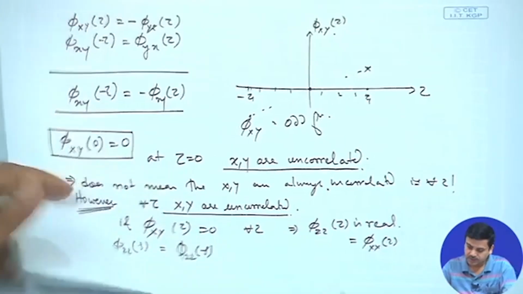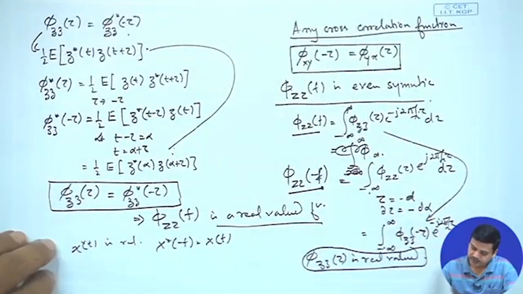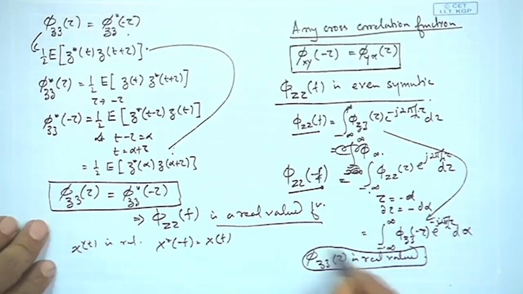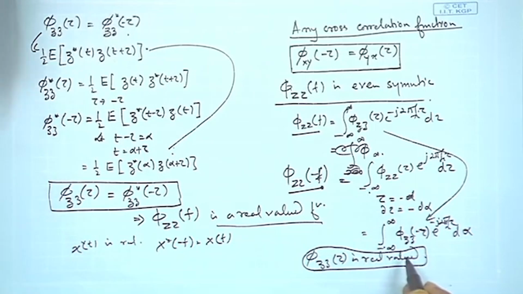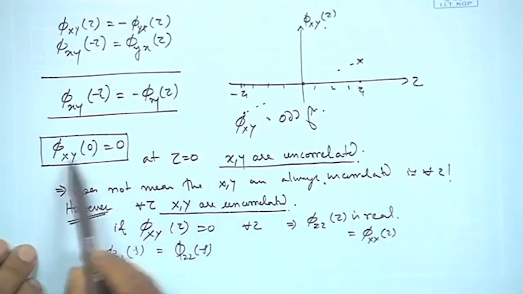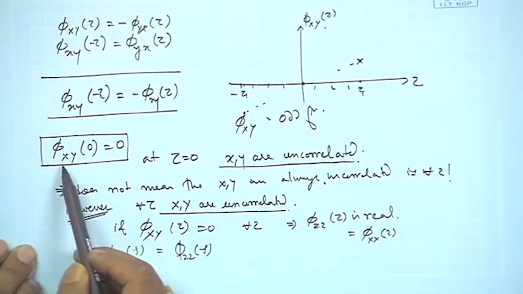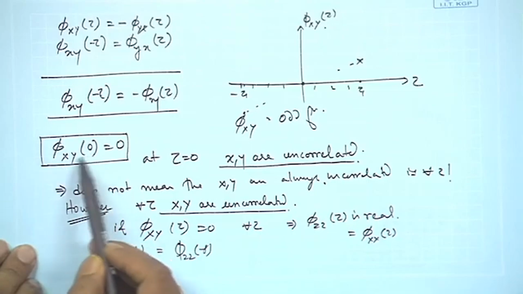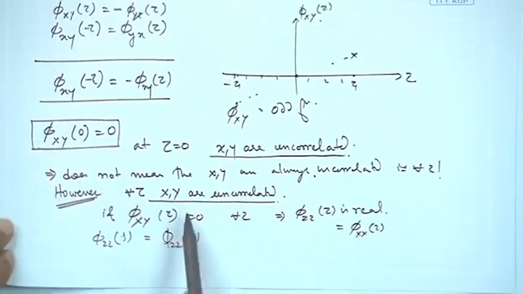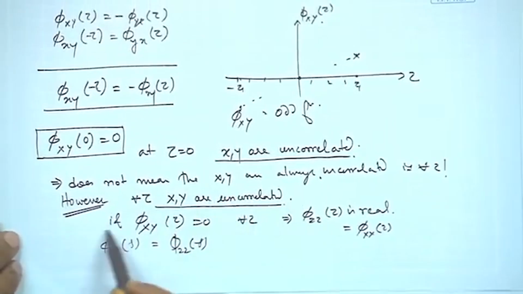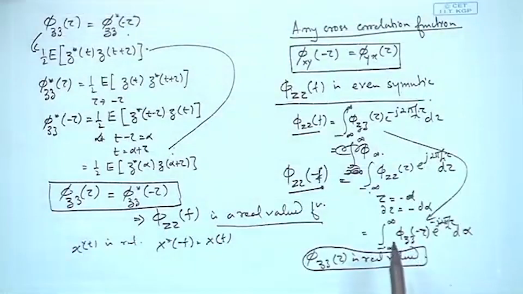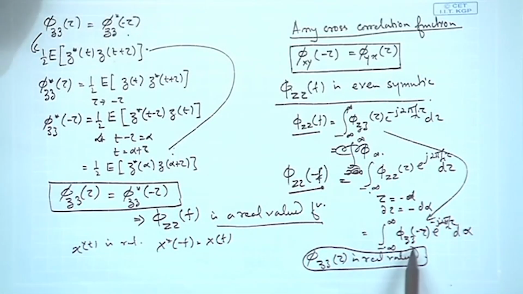And of course this appears when we take this odd function. So, that means this particular thing that we did is essentially for tau equals 0 or for all cases. Whenever phi zz tau is real valued, this is real valued as we have seen for the situation where this correlation term goes to 0. So, one option is when tau is 0, and the other thing we assume is that let phi xy tau be 0. So, that is what we have taken over here. We said that if phi xy tau equals 0, then that is real. That is what we had used in this analysis.